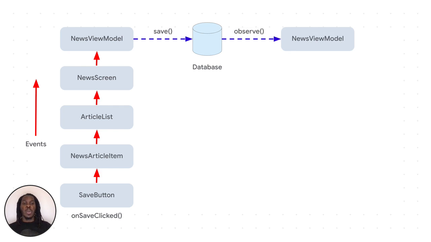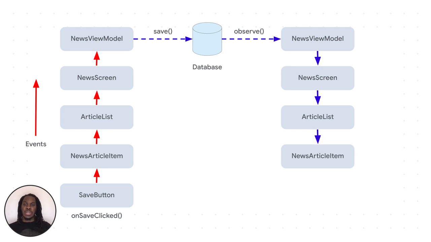On the other hand, in the view model, we're always observing the database, which could be done via a repository or a use case, or I don't know, depending on whatever architecture you're using. The idea is to be observing the database. The view model picks up this new state now that we've saved the article, and then it passes that state to the news screen. The news screen then passes this state to the article list, and then the article list passes it to the news item, and then to the save button. And then this is where we then reconstruct the save button, but this time, since the news article has been saved, the new state is going to be this checked state.